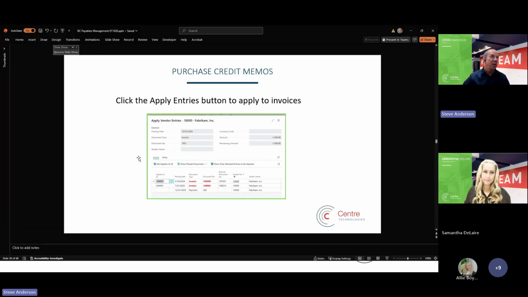Maximize this a little bit. And then there's the aspect of how I want to apply those to invoices. It's very common that we apply, and I'll show you this in the real screen in just a minute. But you've entered a credit, and now you want to apply it. So you can apply it before you post it. There is a scenario where you could enter it and apply it later. I'm not going to show you that in this session, but you could do that later if there was a reason you didn't know at this point.